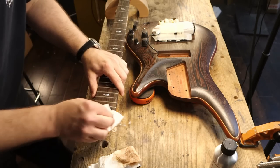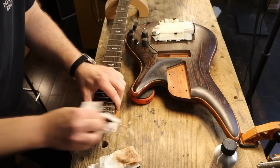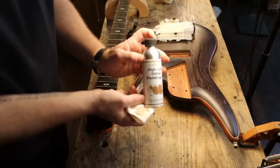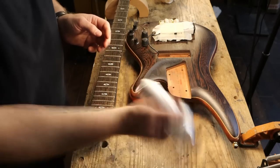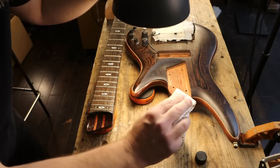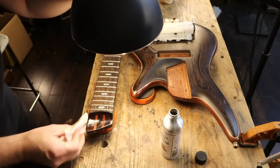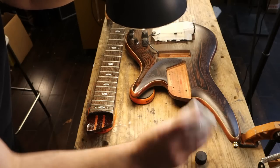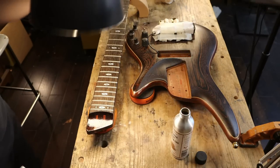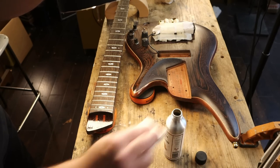I'm now going to apply a couple of coats of high build guitar finishing oil, which is going to start sitting on the top, and that becomes a longer process. High build. And at this stage, you want to build up a film. You want to put enough on the instrument so that it stays on the surface, and slowly, slowly penetrates. I'm going on fairly thick with it.